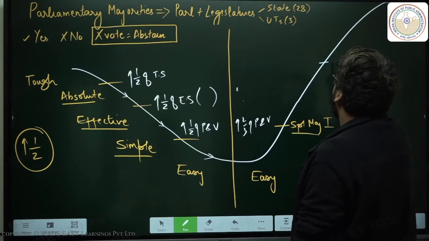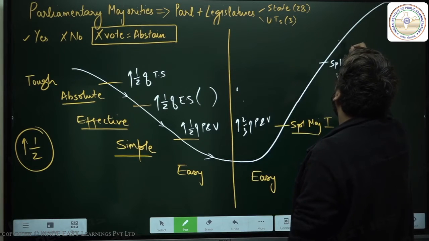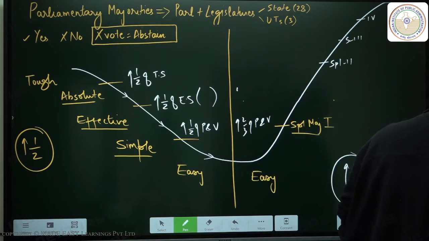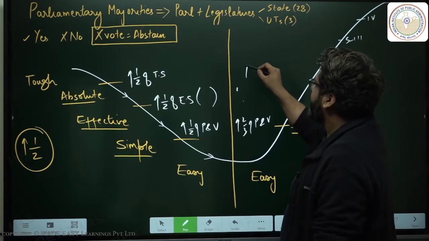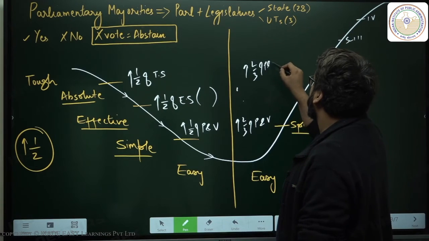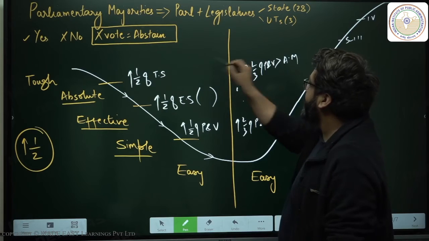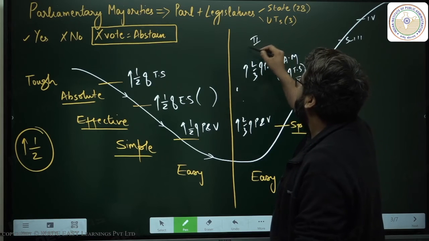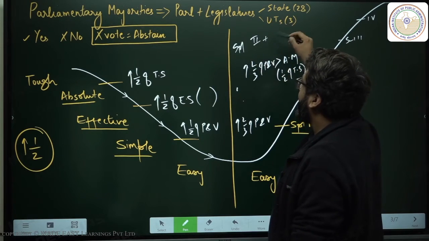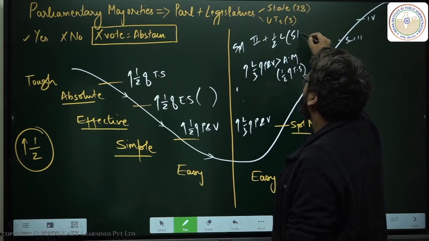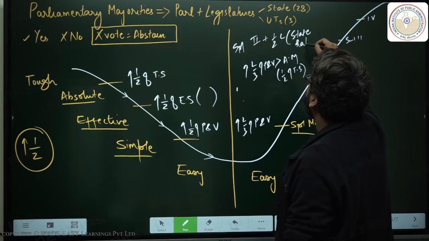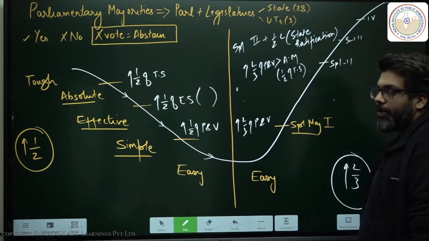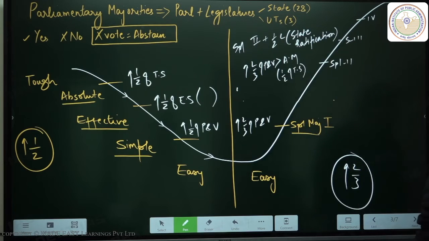your special majority 2, special 3 and special 4 actually will come here, because special 2 is more than 2/3 of present and voting. In such a way, it is greater than absolute majority, which is more than half of the total strength. Here it is special majority 2 plus a half of your legislatures. This process is called state ratification. The process of more than half of the number of states, right?